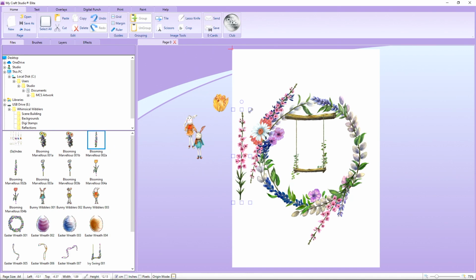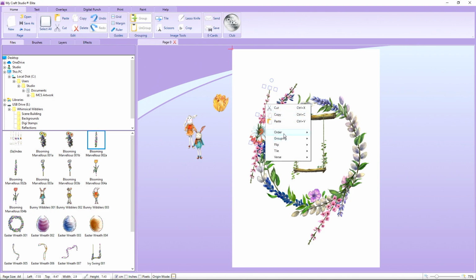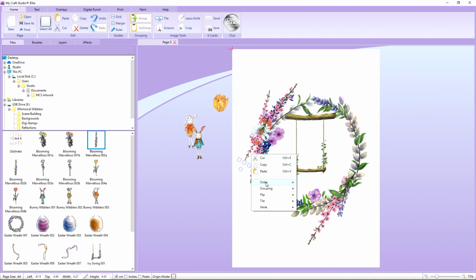A few of these would look really nice, almost replicating freesias or little bits of lavender sticking out from the edge. There we go. So I'm going to go to order and send that one to the back. So we can bring all of this detail together just by the click of a button. So simply and so quick. Let's then bring that one here in, poke it out just a little bit further, take the size down, and then send that to the back of our project as well.